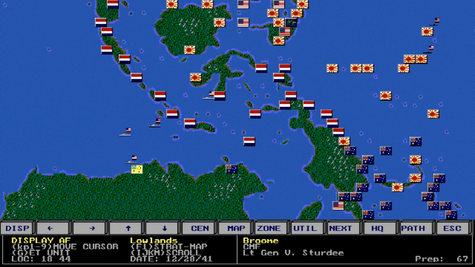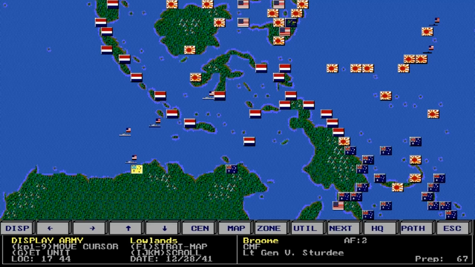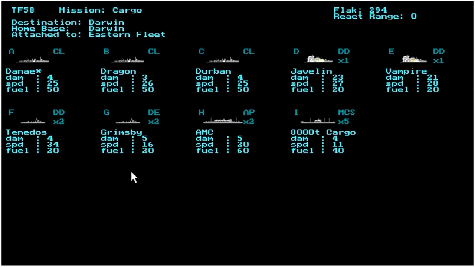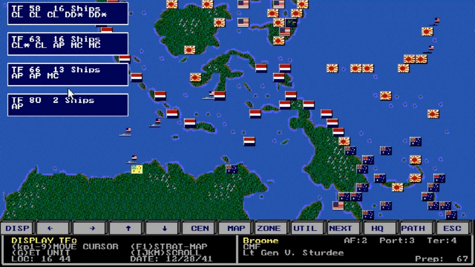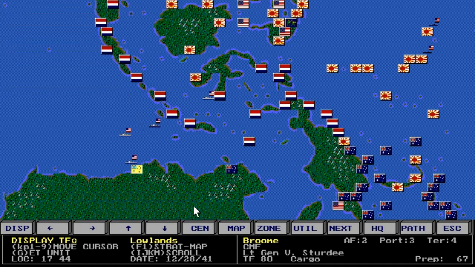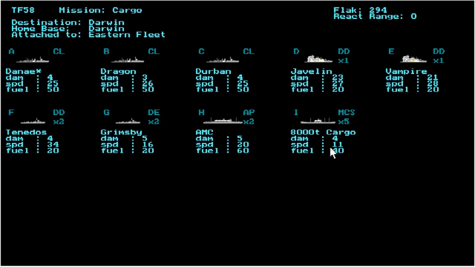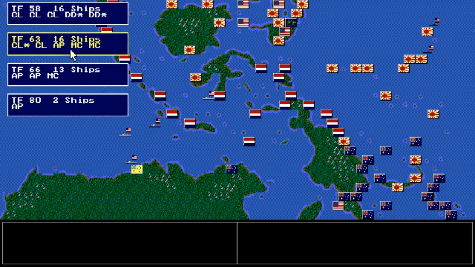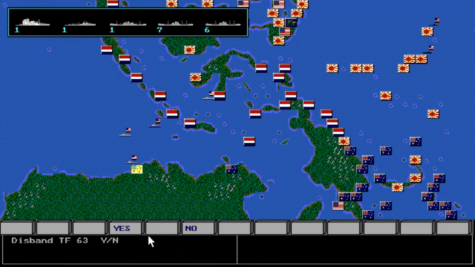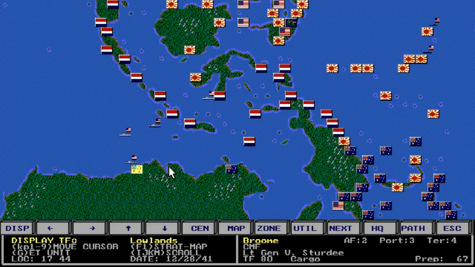So, look at there. We've got our two divisions and one regiment that we saved from the Philippines and Singapore. So, let's combine. There's a lot of damage. I don't necessarily know that I want speed 28, speed 27. That's all right. We can do that. So let's R for remove. Do I want to disband F-63? Yes. And then we will disband these other small task forces.